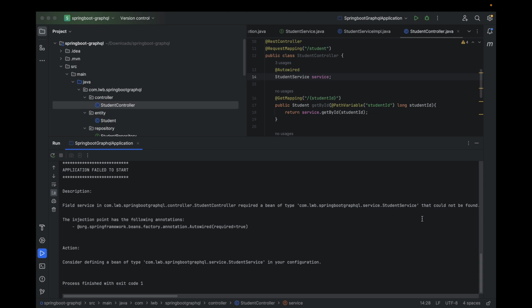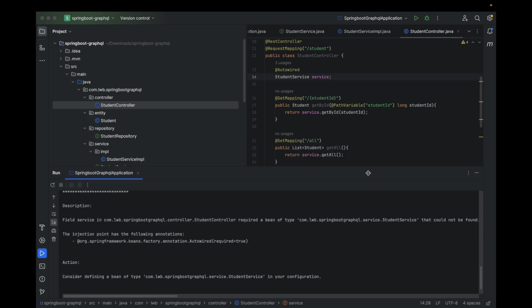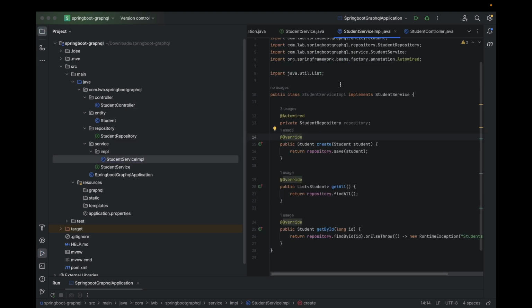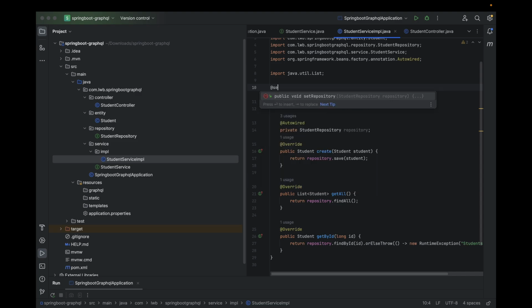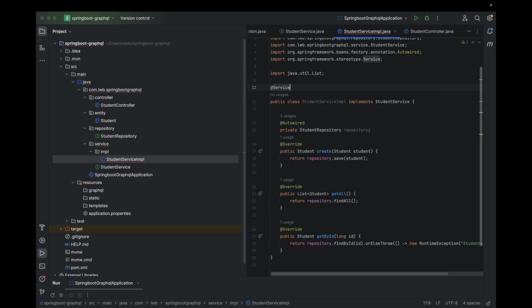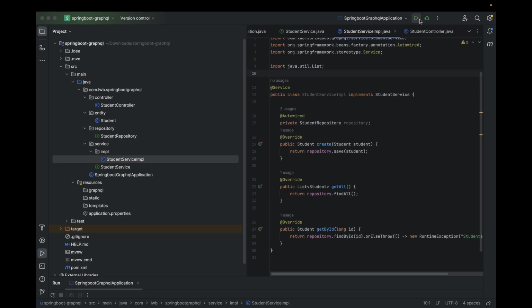Student service couldn't start, so I think I missed something over here in student service. I forgot to add the service annotation. Now restart our application.